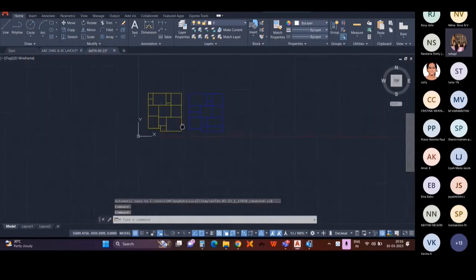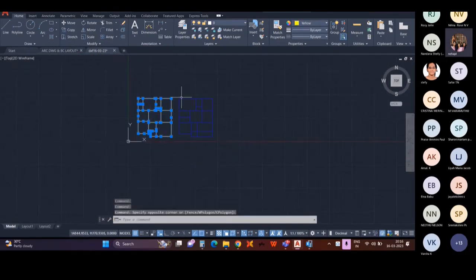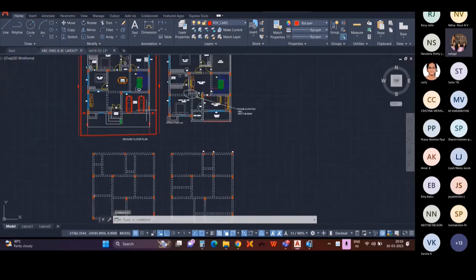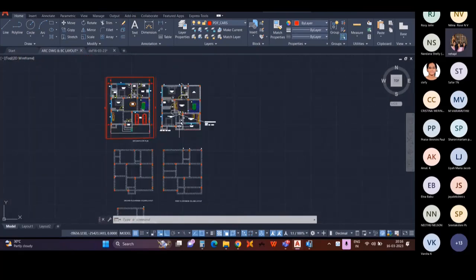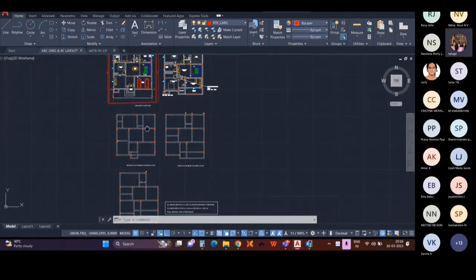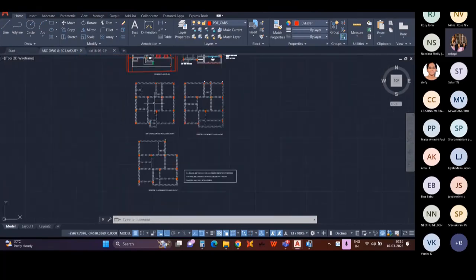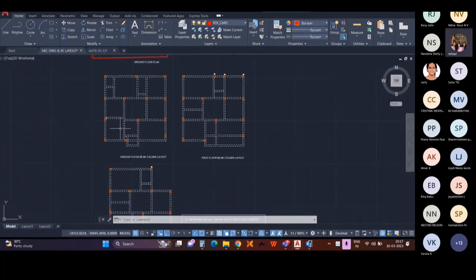file like this. Here the first central line represents the ground floor and the second one is for the first floor. When you look into this architectural plan, this is a G+1 building. So there will be three beams, that is beam for the ground floor, beam for the first floor and beam for the terrace. Here I have only drawn two central lines, which represent the ground floor and the first floor. When you look into the ground floor and first floor, you can see that there are changes in the beam layout. There are more changes in the layout.